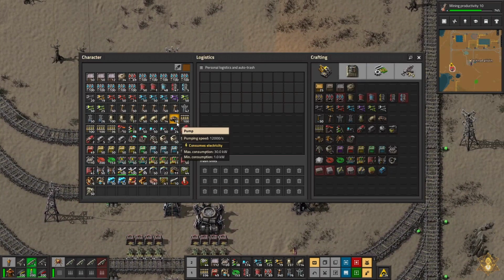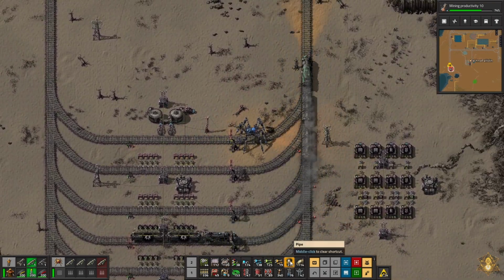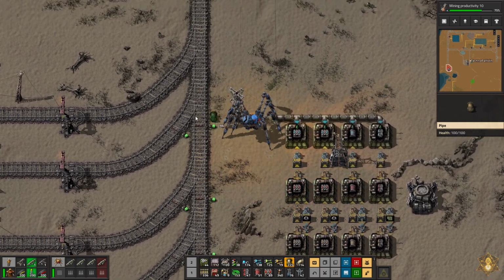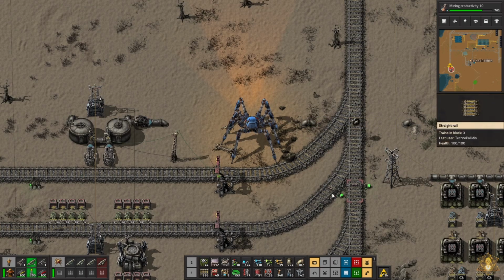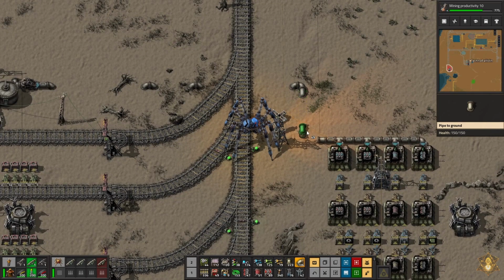So then we just need to hook up a pump. Let's hook up a pump out. And then we can get us some pipe. Okay, and go there. And let's do that. I like to do 1 before I get out underground. Okay, let's go. And then we'll go right there.